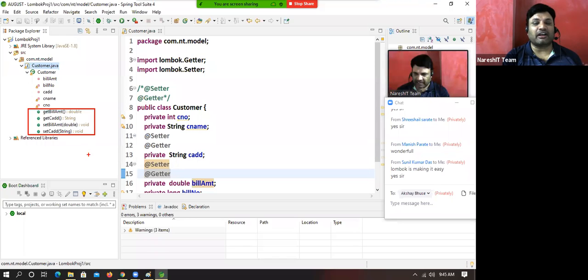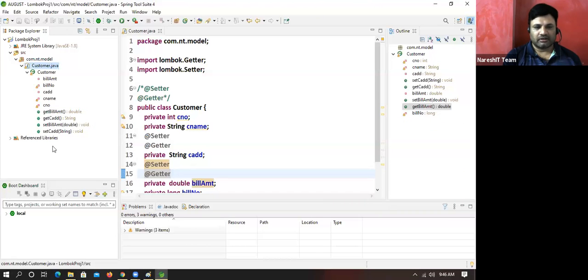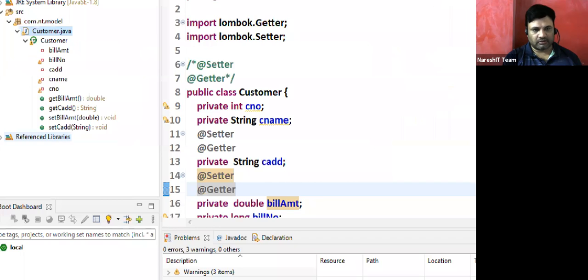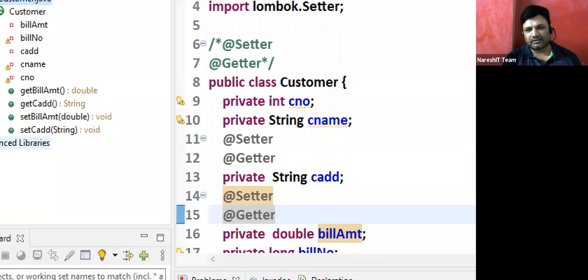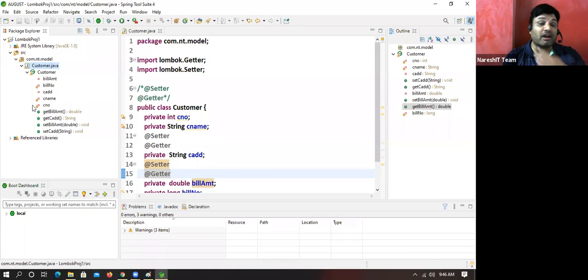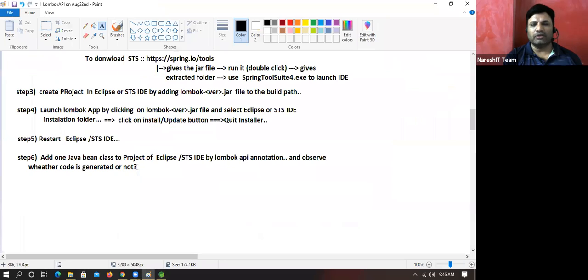It makes your regular operations very easy, boss. Very wonderful and very easy also. Are you able to see that? Okay. That is the power of what? Lombok API. That is the power of Lombok API. Are you able to feel that one or not? You increase, decrease, modify property type, automatic adjustment it will do.